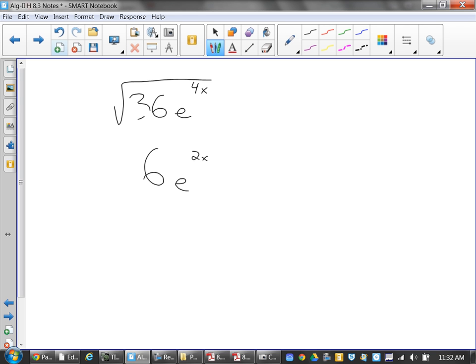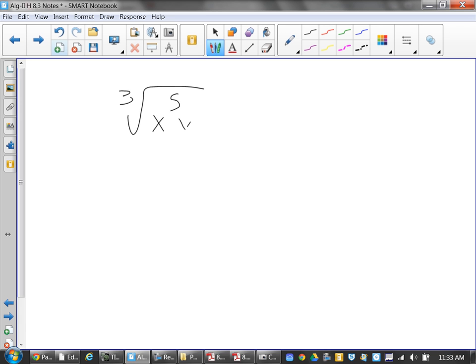I don't think you see very many of them where you have to worry about the odd ones. The ones that I've come across are usually where they work out cleanly. If you're worried about something like this, where it's the cube root of x to the 5th, y to the 6th, z to the 8th.